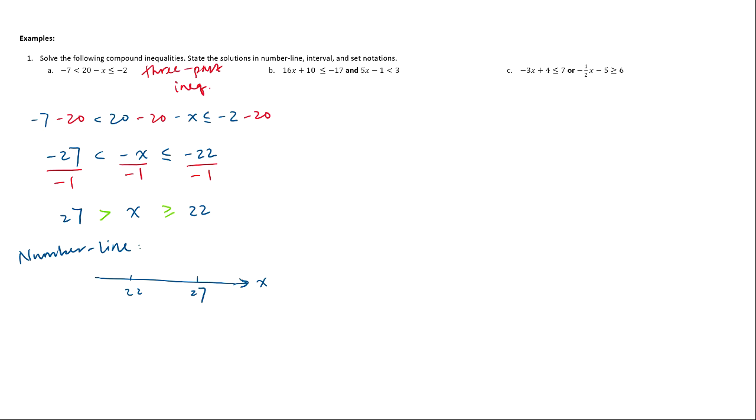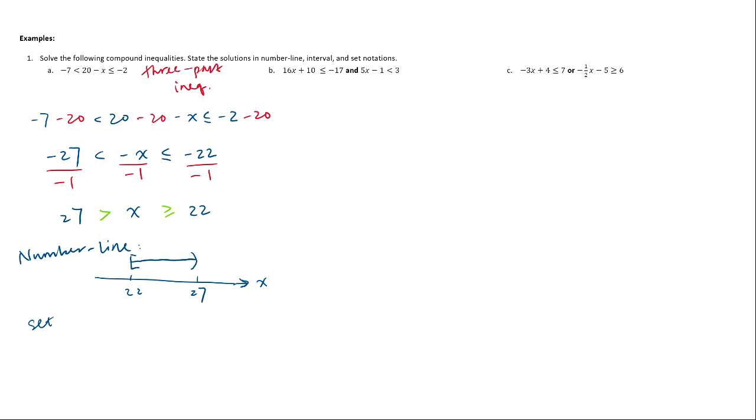So here with a flip of the inequality symbol, things might look a little bit confusing in terms of which one's larger, so make sure you keep track of things a little bit. Here we have x is greater than or equal to 22. So we need 22 to be the left side boundary, and we also know x is less than 27, or 27 is greater than x over here, without including 27. So we need this part to be the result of our number line notation.